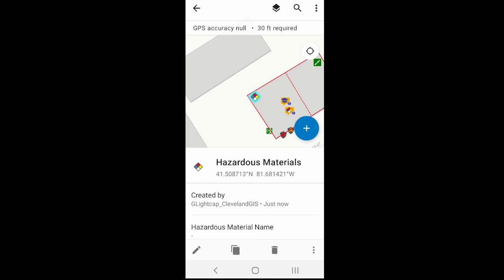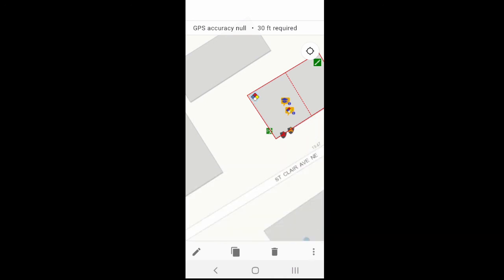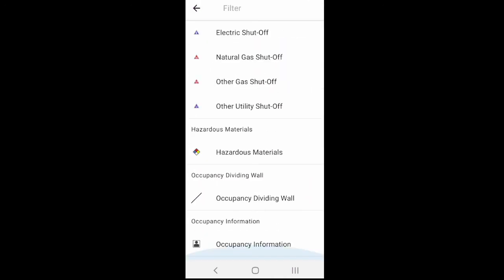Up until then, we're just going to do our best, and the things you're comfortable with and familiar with, you're going to add that information, which will be 95% of it. Okay, so we got our hazardous material in there, and we have a couple other things we want to add here and go over quickly.